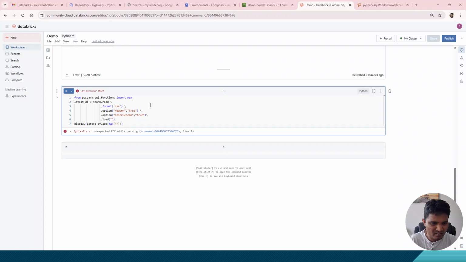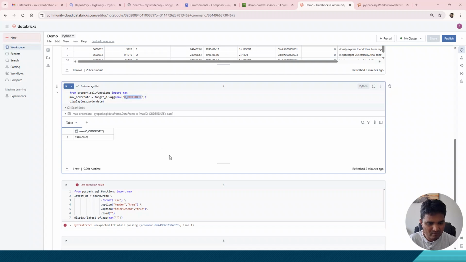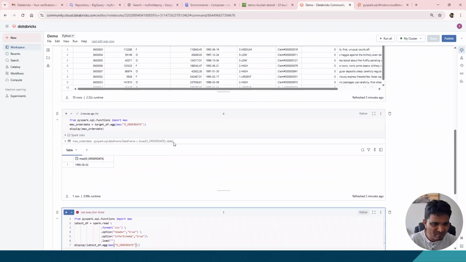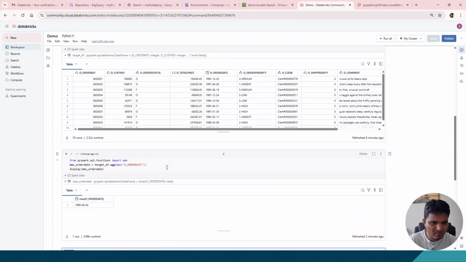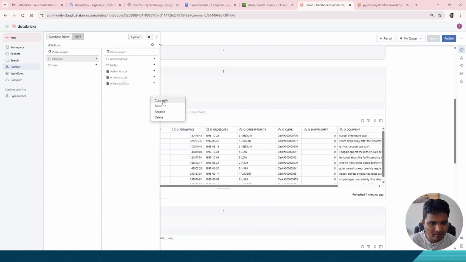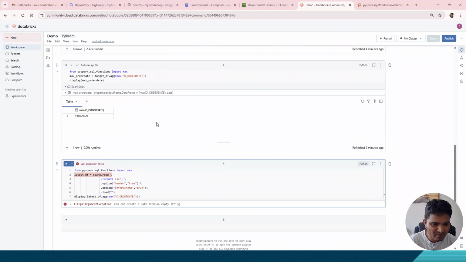Put it here, and this column name. Yeah, I think that's it. Oh, sorry, the file path. Go here and quickly grab the file path. So this is the file loading, right here.